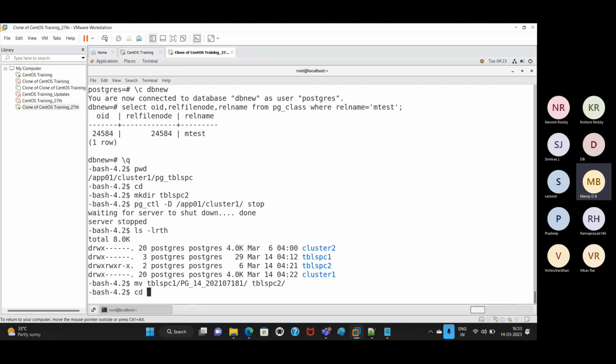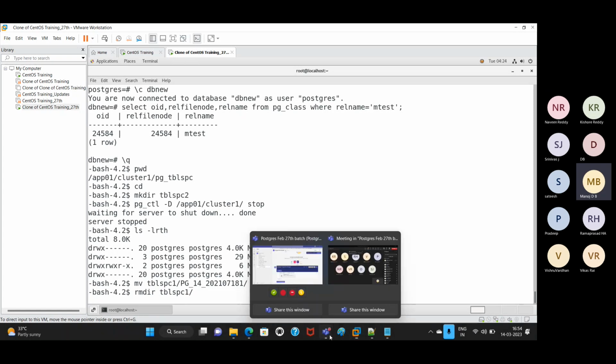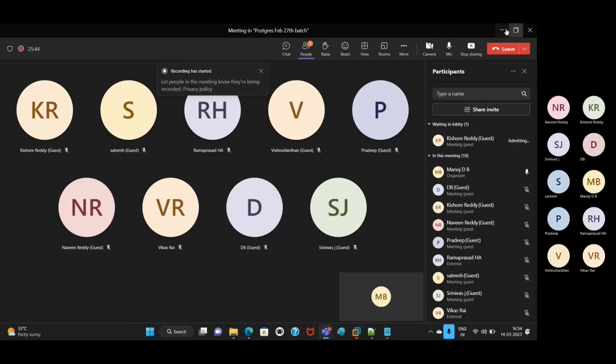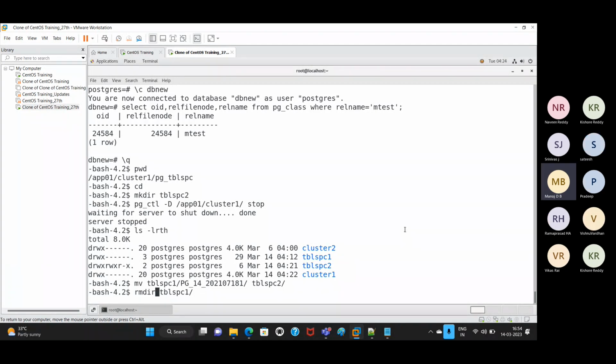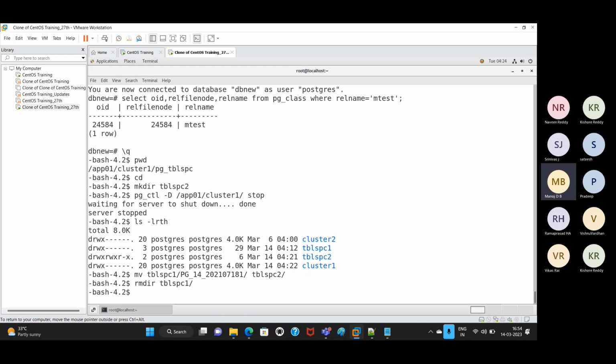Now, before checking, I will remove the TBL SPC1 directory. Once we have moved everything, there is no need to keep this empty directory, so I'm going to remove it.